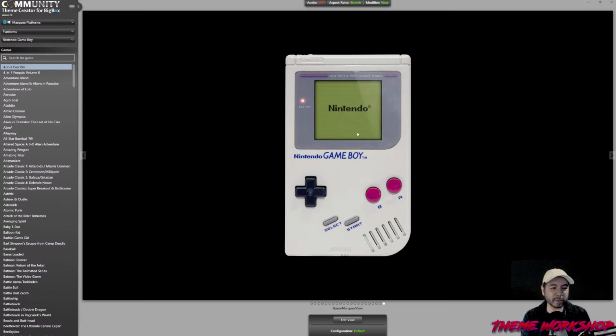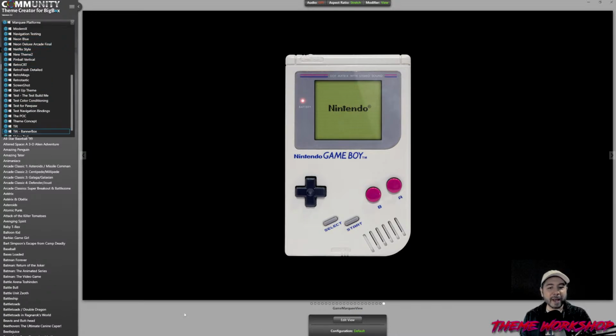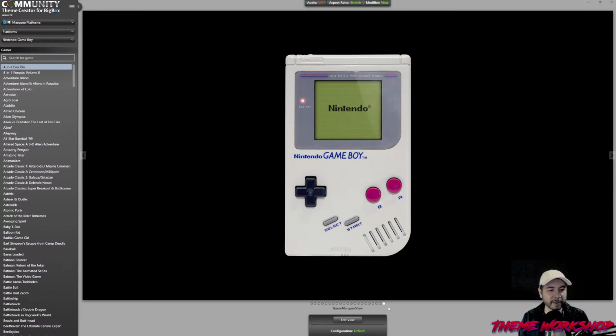I can also do this with code if you want. Let me know if you want that to be done. I can always send you or upload these files specifically for you, both with the community theme creator or the code. But doing it this way might be good, especially if you were in the middle of customizing or building your own theme in the community theme creator, because then you can just copy this whole theme that I created, jump over to your theme, and then paste it into Game Marquee View.